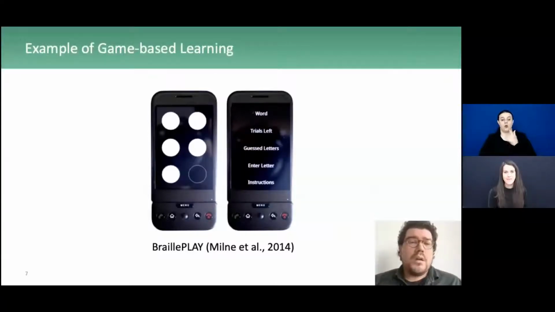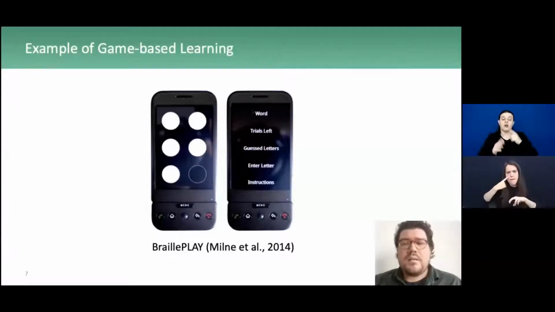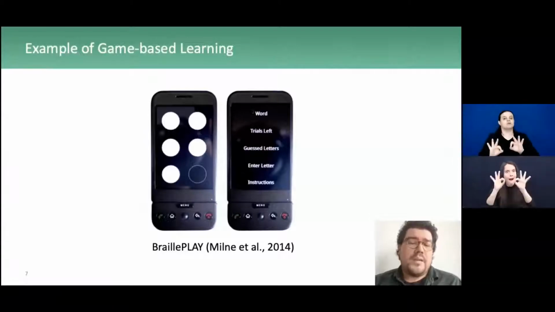Another popular example of game-based learning is the Braille Play project. So the Braille Play platform is based on VBraille, which is a method for displaying Braille characters on a smartphone. And this project included 4 games of different levels of difficulty. The aim of these games was to help children in learning Braille. And the researchers involved in this project were able to find evidence that children were actually able to learn Braille concepts efficiently after playing these games.